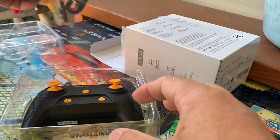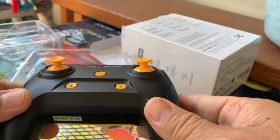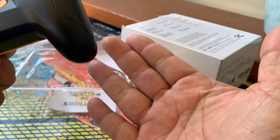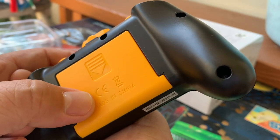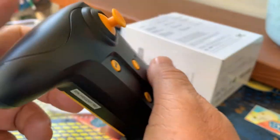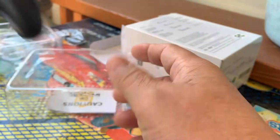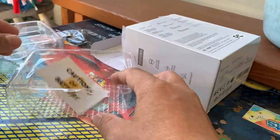Okay, and this one is the remote. I like it. It fits your hand if you have a medium hand like I do, and this one accepts three AAA batteries. Most remotes take four, this one is three, which is good. Okay, and it comes with a caution sheet for the battery and the manual too.